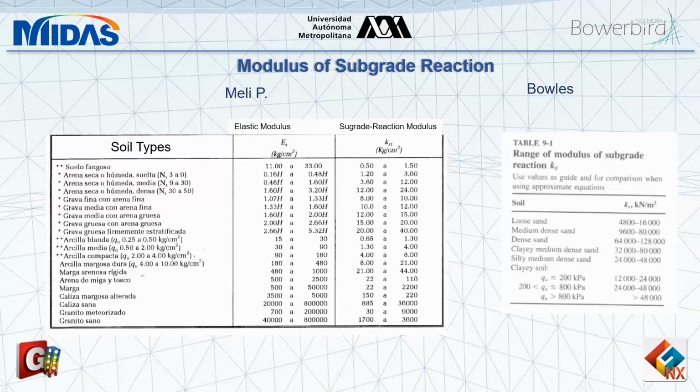But as you notice, there is a pretty wide range of values for each of these spring stiffnesses. And so it becomes a little bit of an iteration game. One has to choose more or less an initial value and run maybe a lower bound and an upper bound, and then try to see based on that what they can get. Or ideally, if they do have a direct report from the geotech team, then they have a smaller range that they can choose from.